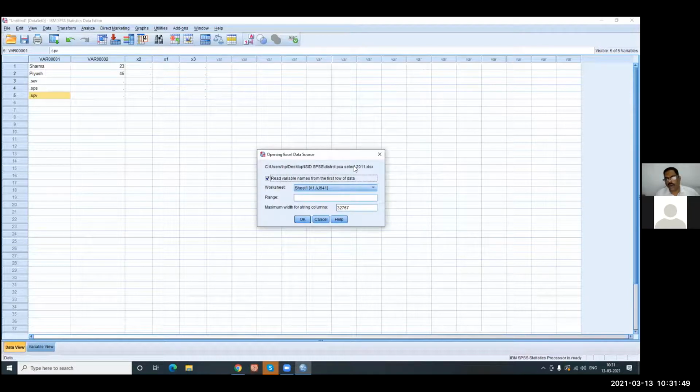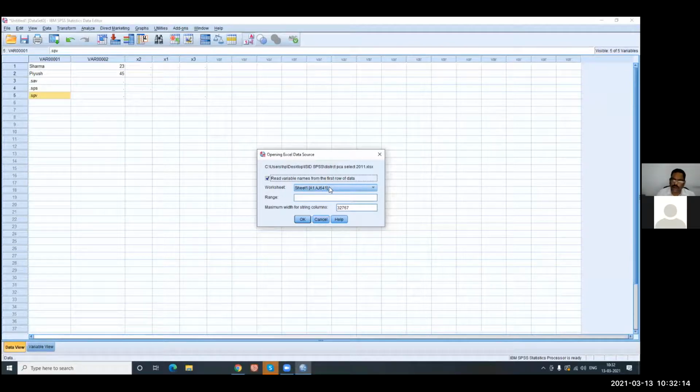Now in this one, opening Excel data source, it says read variable names from the first row of data. It is asking whether it should read the variable names from the first row of the data. By default it assumes that we provide variable names also. In our case, we have created the variable names, so that is true.